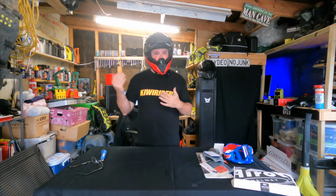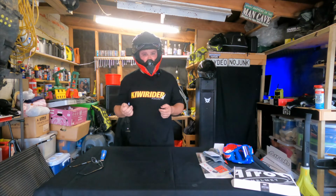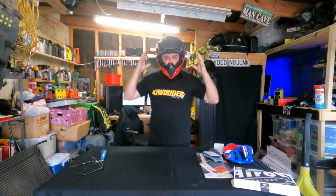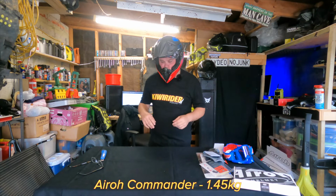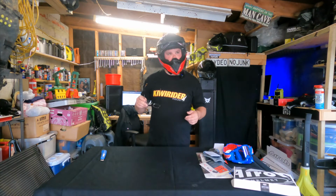So this helmet is the upper mid or the lower high end of the spectrum as far as price goes. It has an ECE rating, which is important when it comes to safety. And for me, it just grabs the entire head and just feels nice and solid. But it's also quite light. I'll insert weight figures on the screen there for you so you can get an idea of how much it weighs, but it's solid, it's not moving, and it feels good.